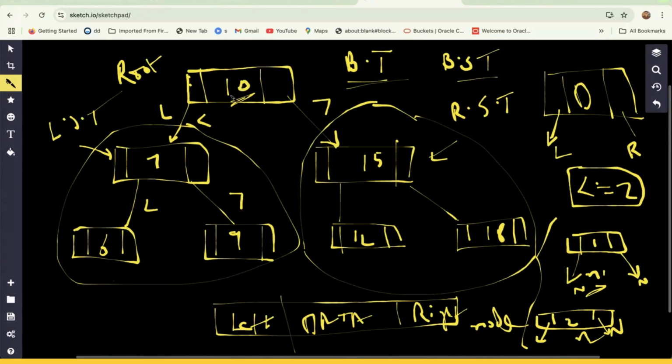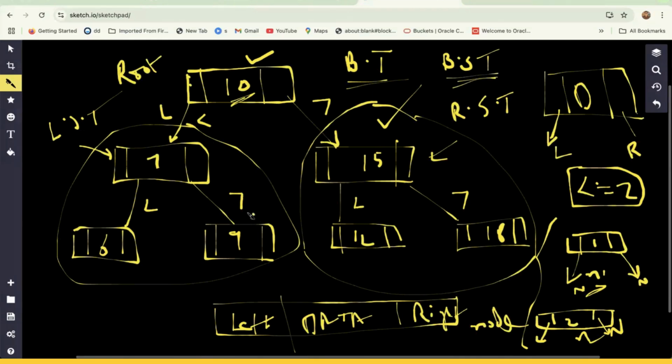Right hand side 15, left hand side is 12. Yes, that is less than, and the right hand side is greater than. Yes, that is maintained. Means the property is maintained at this subtree. So the property should be maintained at each node in the left subtree and each node in the right subtree. Then that is called a binary search tree.